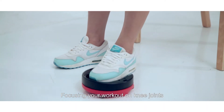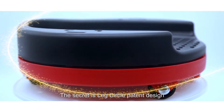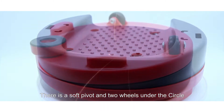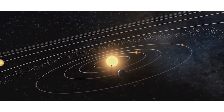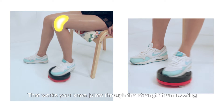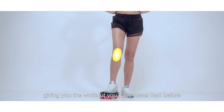Focusing your workout on knee joints like a spiral spring workout — the secret is Leg Circle's pattern design. There is a soft pivot at two wheels under the circle. It can simulate the up-center rotation just like the earth works with the sun. It is a natural and safe workout that works your knee joints through the strength from rotating.